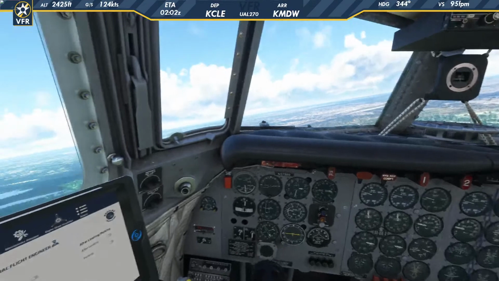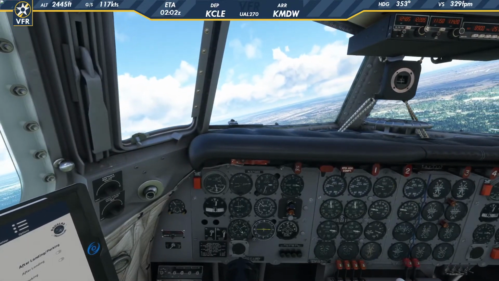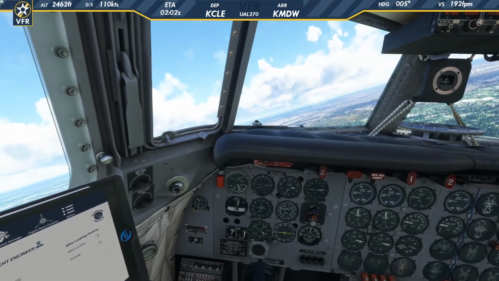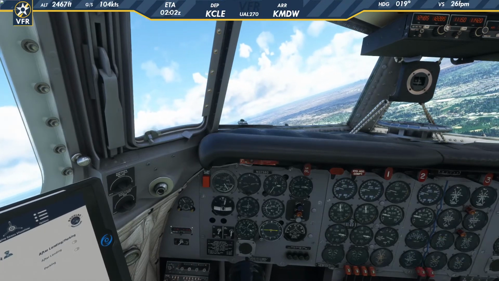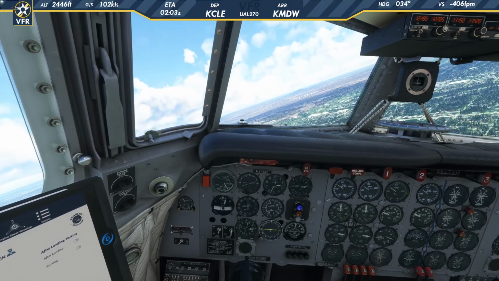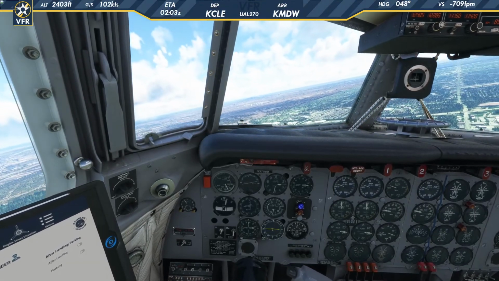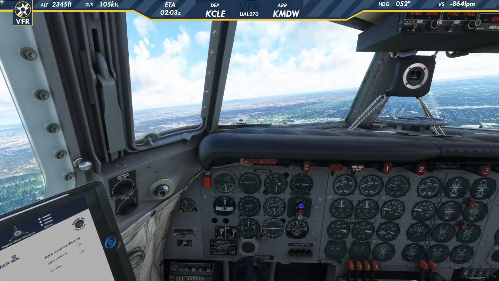You can see the needle starting to come in. Am I going to be quick enough to catch it? Maybe not. But this isn't the kind of place you'd really do a lot of parallel approaches, so it's not the worst thing in the world. And you do get the Chicago skyline in the background here. And we're a little above the glide slope, which, if anything, is okay.